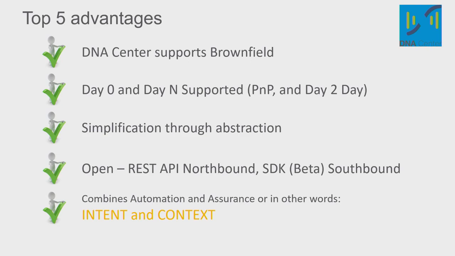What are the top five advantages of looking at a Digital Network Architecture? We have our Cisco traditional switches and Meraki. We can support Brownfield — take your current environment, suck it into DNA Center, and get real information on day one. For day-zero support: right now many customers order a new switch, bring it to the corporate office, stage it, ship it out to someone at a branch who racks, stacks, and plugs it in. But if you could just ship that switch directly to the branch, plug it in, and it grabs the configuration — you save three days of deploying one switch, and imagine how much time you save across many branches.